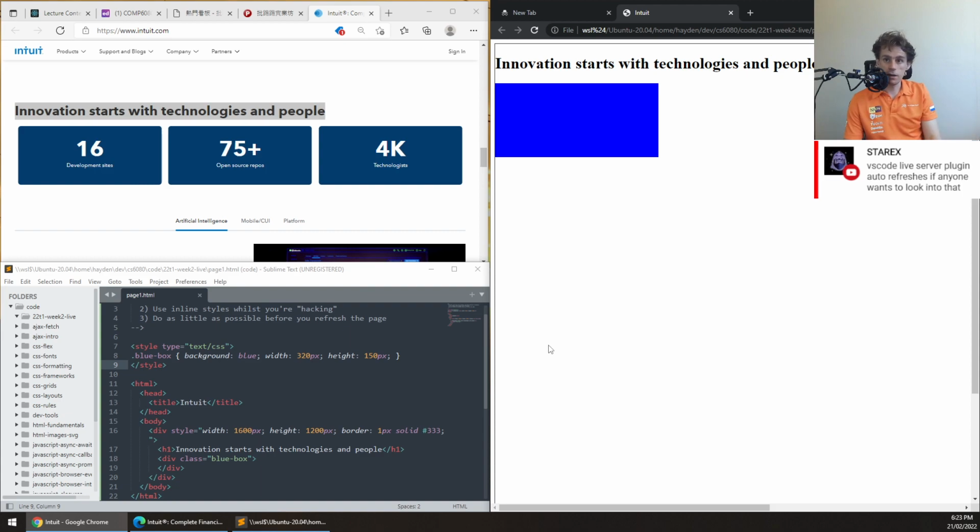That's a great plugin. If you don't use VS Code or use something from JetBrains or whatever else, you can actually find that most browsers like Chrome and Firefox have add-ons that will automatically refresh your page every second or something. They're really great tools too. You can refresh it manually.